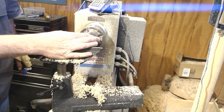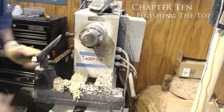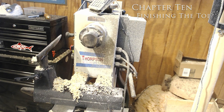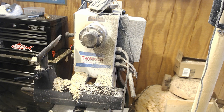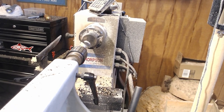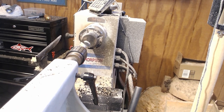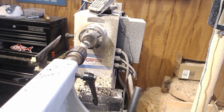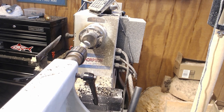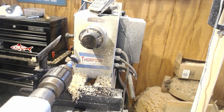So this is going to be the inside, so I need to hollow that out. So I'm going to do the same thing. I'm going to put that Forstner bit back in my tail stock here, and grab my parting tool. What are you, parting tool? I just had you. There you are. I'm going to put a divot in there, just like last time.